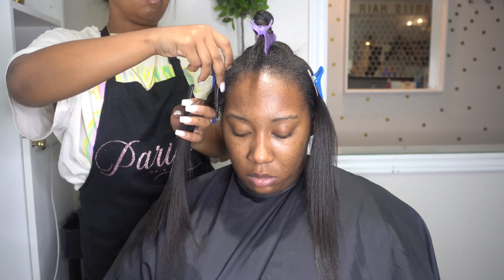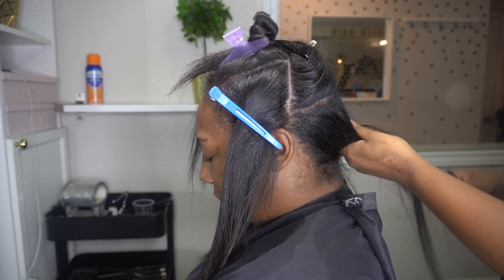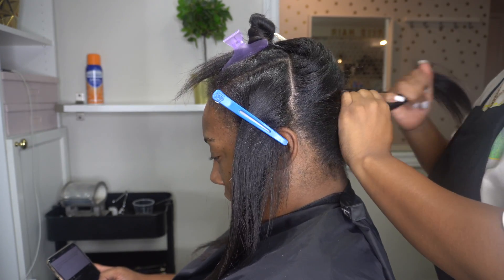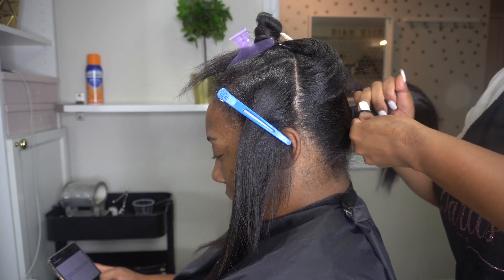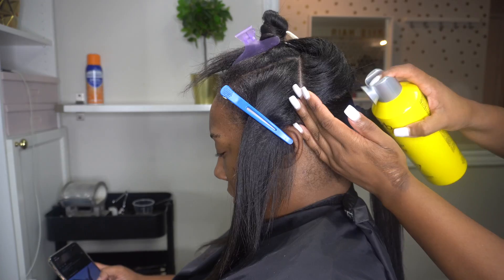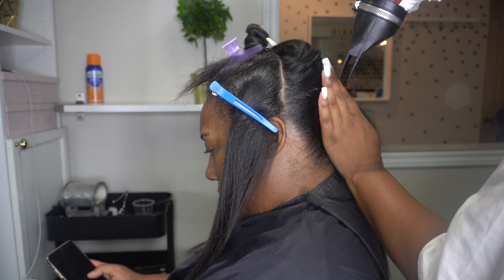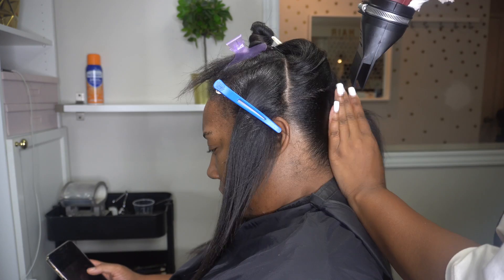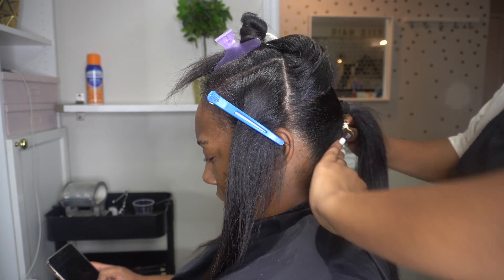Because her hair is on the thicker side, I decided to work in sections in the back as well. I parted it out and then used my hair tie to put it in a ponytail. I went in with my got-to-be freeze spray and sprayed that perimeter first, used my edge control brush and brushed it, and then went in with my blow dryer and just dried it a bit. You don't want to dry it where it's too hard to comb through, so please keep that in mind if you are going to be following this tutorial.